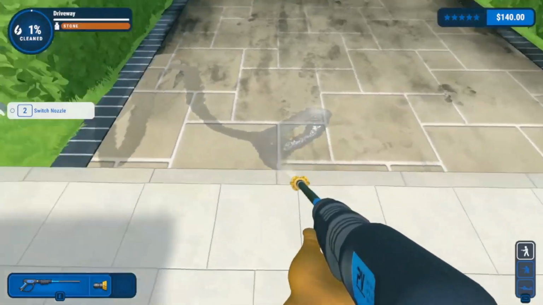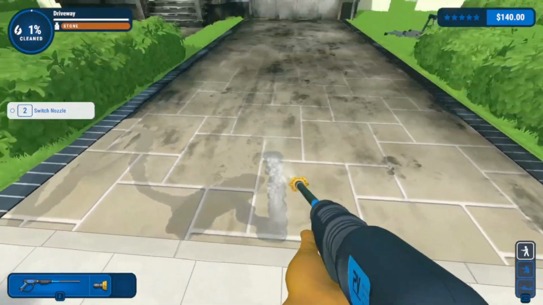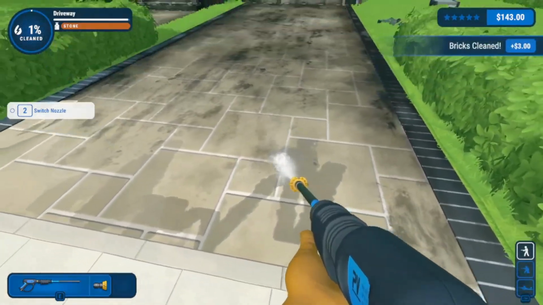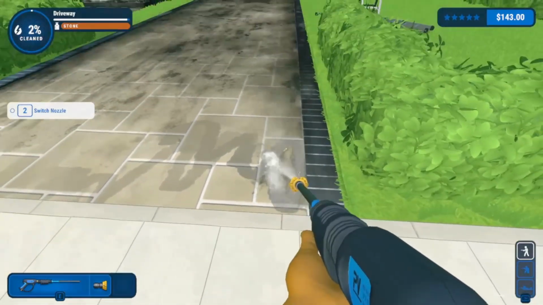So the cleaner, in order for it to be useful, you gotta switch to the cleaning nozzle, select which surface you're gonna clean, and then spray it on the wall. It does say that in the top left, where it's like stone.